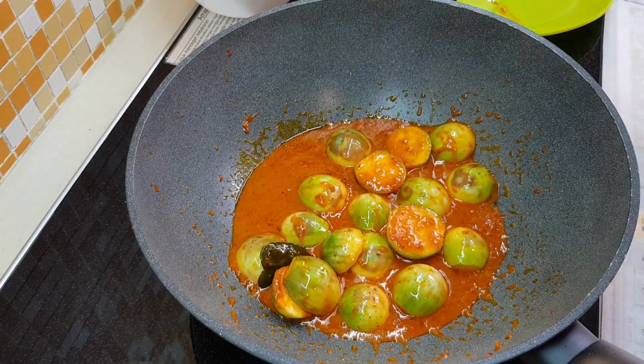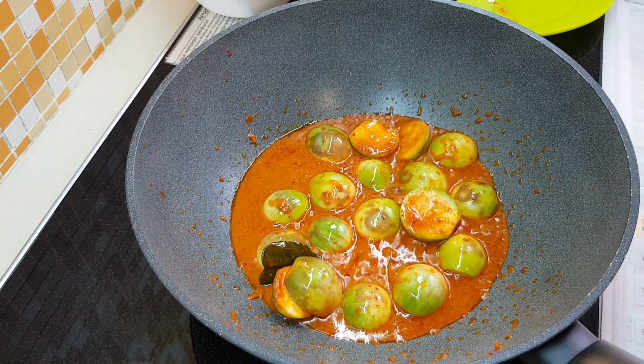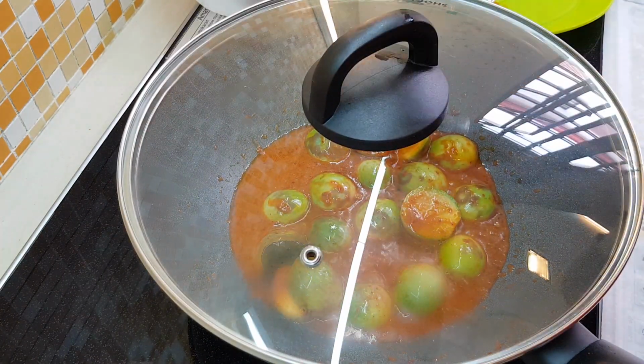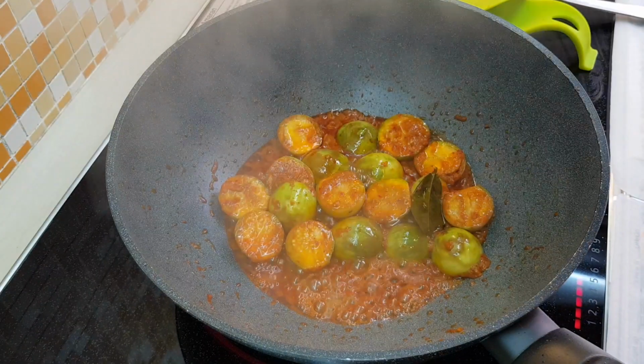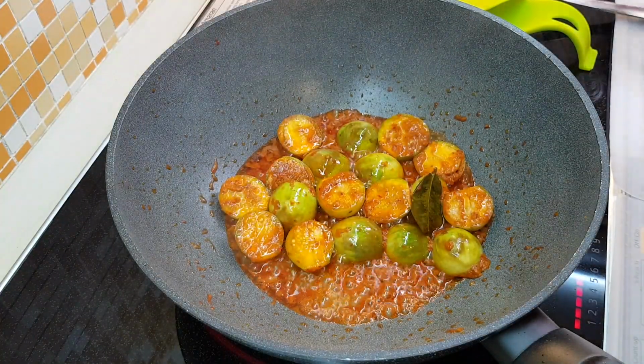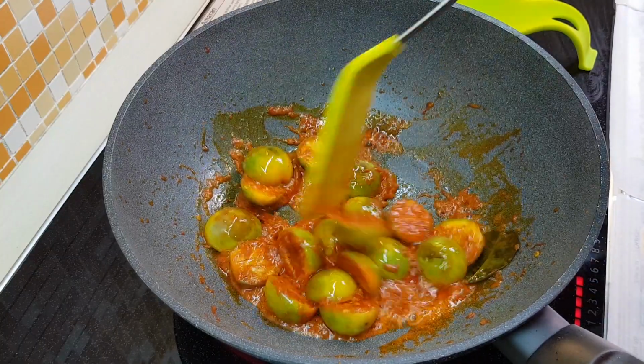When stir-fried like this, I like my eggplant to be very soft, so I'm going to cover the lid and let it simmer and cook for about 3 to 5 minutes. It must be really, really soft, so it's very nice to eat with rice. The eggplant is not yet cooked and it's getting dry again, and I'm going to add in a bit more water.